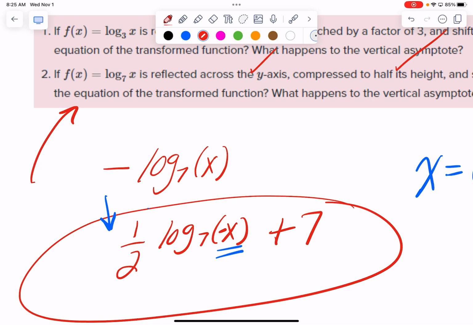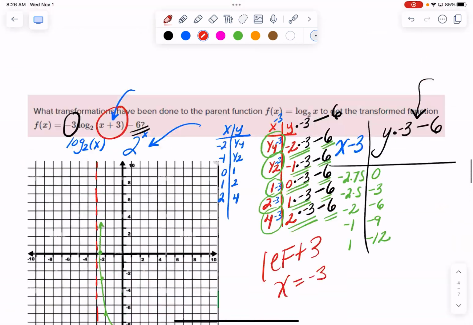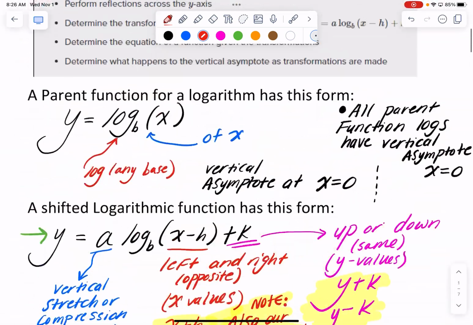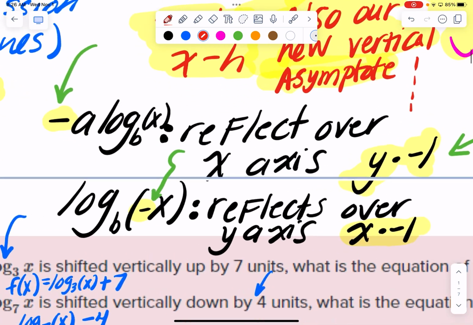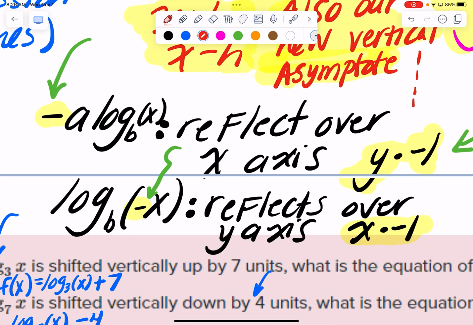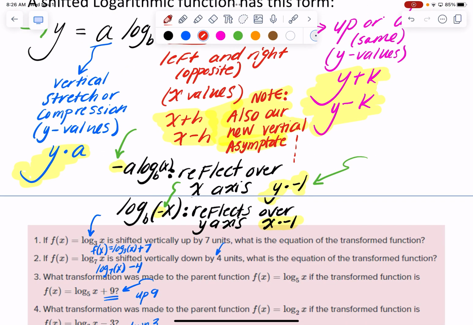Correct. Which can be confusing. Because when I saw y-axis, my brain went y's, and that's on the outside. But we know a reflection over the y-axis doesn't affect y's, it affects x's. Okay, Miss Bowman. Kind of interesting. So x-axis is outside. Yes. Yeah, and it is tricky. We memorize it up here, but that's the hardest one even for me, as you can see, to remember. Yeah. And Miss Bowman, the negative will never affect the asymptote.